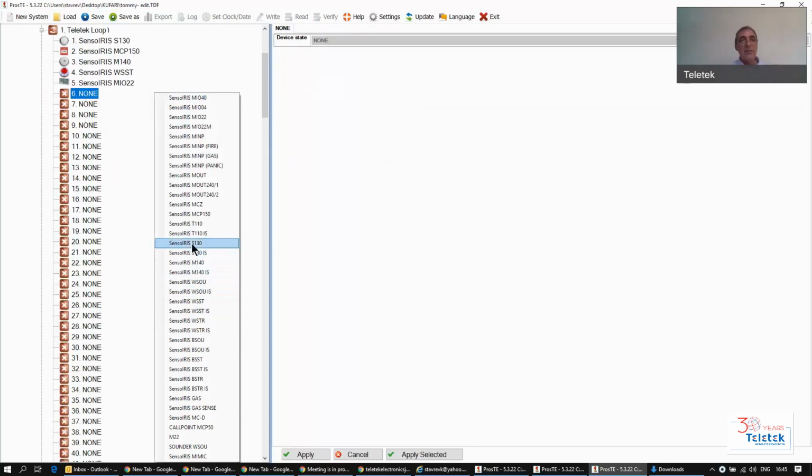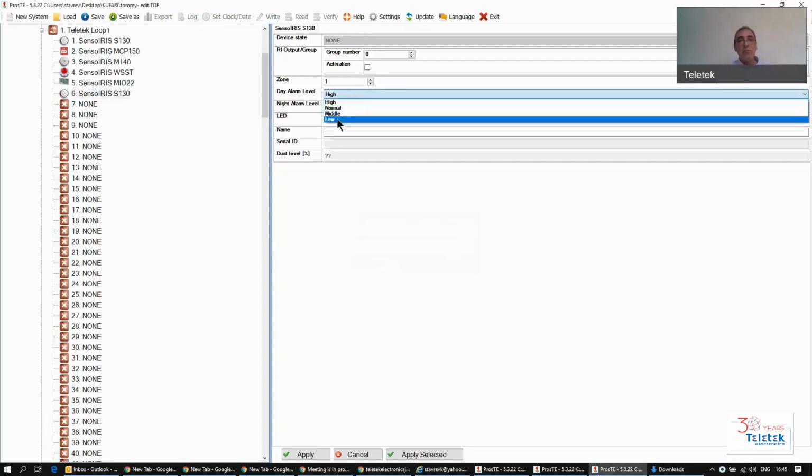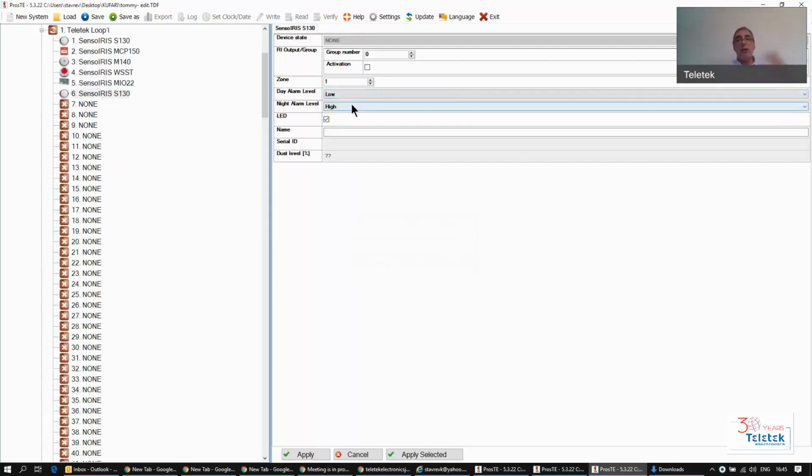Keep in mind that this is just the template, but it has all the properties that you're going to have on real devices connected to your panel. So day alarm level, I want to put it to low, assuming there is a school and a lot of dust because of moving people, running kids. And night level, I want to leave it at high. So I want to do this for all the detectors in the loop that are S130.